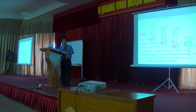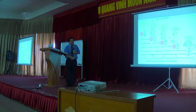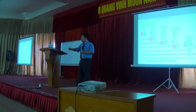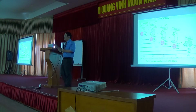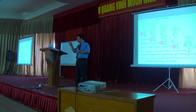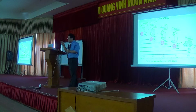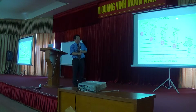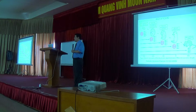For about 12 days. And then we should point out earlier that if we just do a single knockout of CDK2 or CDK6, the mice are okay, they develop okay. They come out, they become just like normal mice. But if the scientists do the double knockout, CDK4 and CDK2 at the same time, they die about after birth.